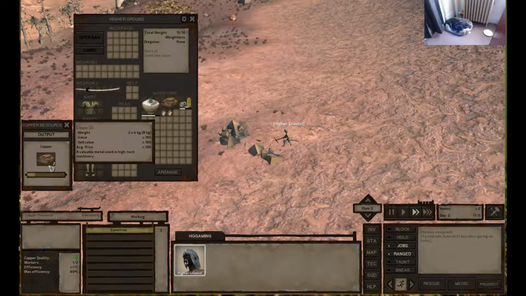So see, we've accumulated a couple of copper pieces here. And if you look at it, it has a weight to it, 8 kilograms per piece of ore, copper ore. It's got a value of 180, so you can sell it for 180, and it's got an average price of 180. So valuable metal used in high-tech machinery. But anyway, for now, this is going to be our main method of getting income.